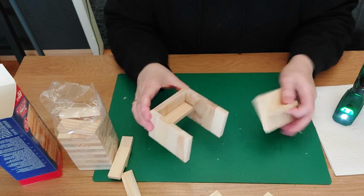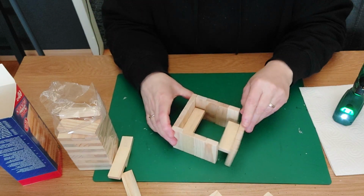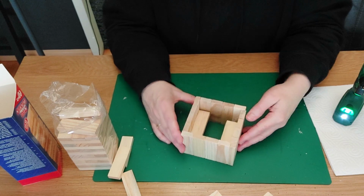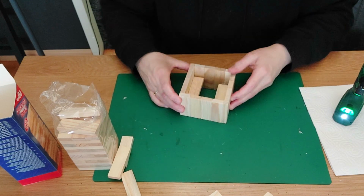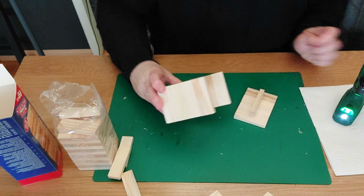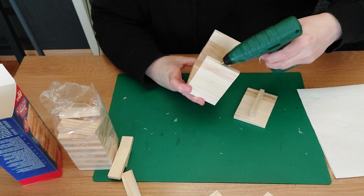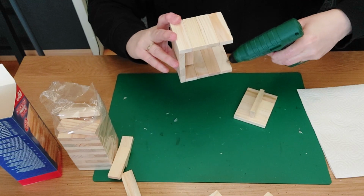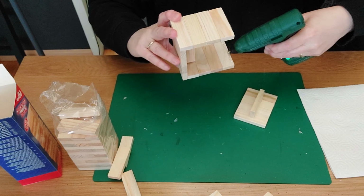And you see, now we're going to do the last piece, and it's totally fitting inside here, like this. You see, now we get it this way. So I'm going to put some glue on this side, and we did this more often. I think a lot of you who have been following me for a long time already know how to do this.